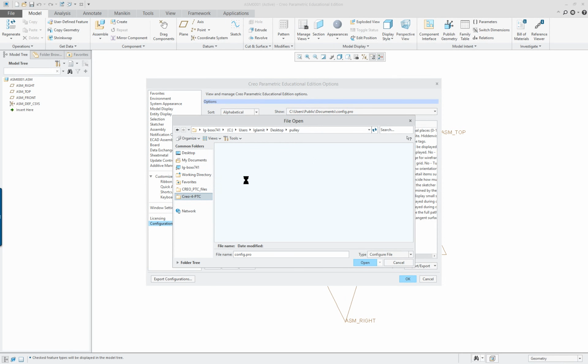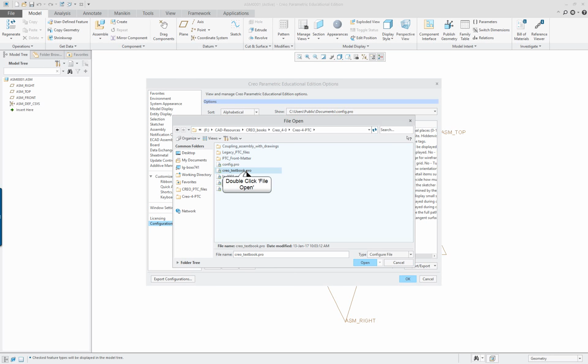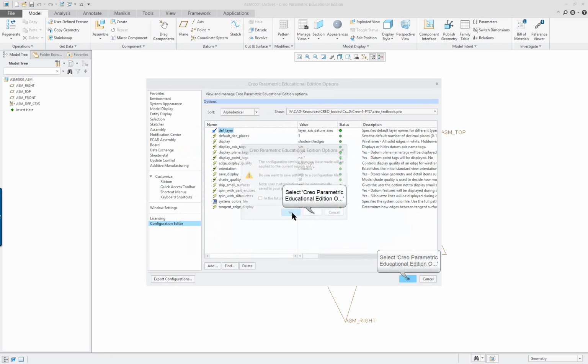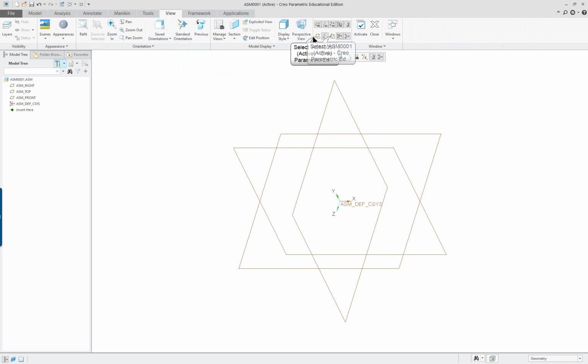This one's coming from another directory, so that's why it's going to take a few seconds to load. And make sure all your datum tags are on to start off with. And you can do any other setups that you wish.